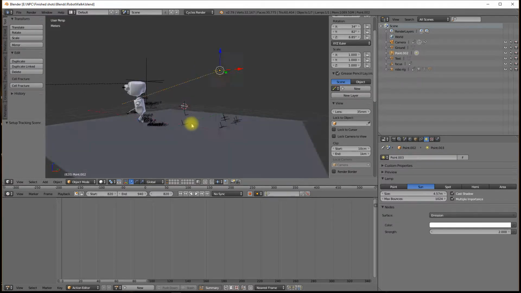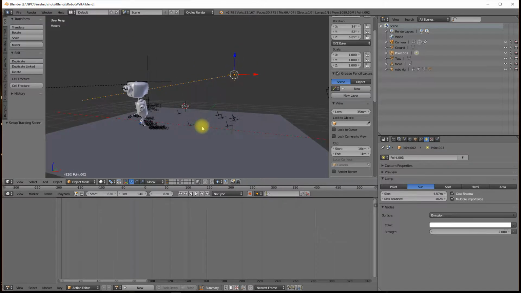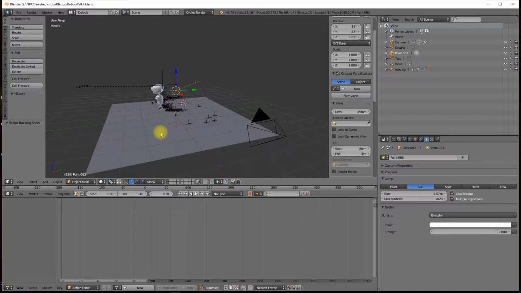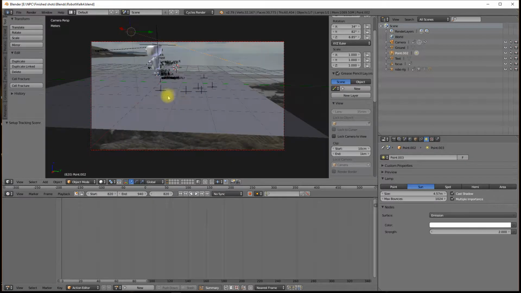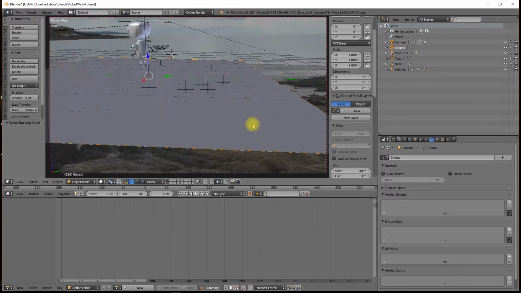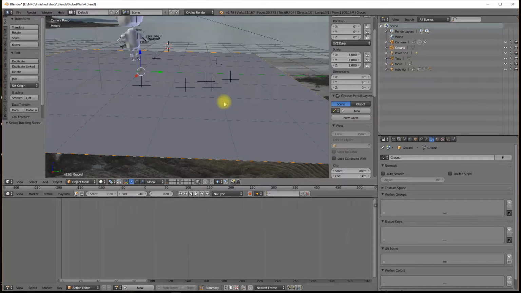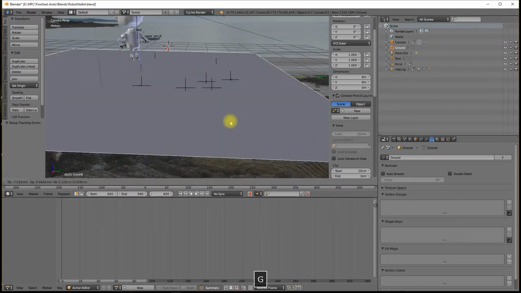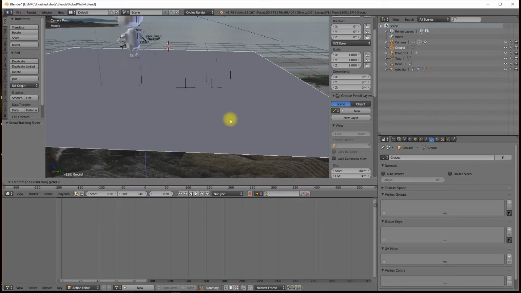Now, this looks really good actually, how it's set up. So I'm just going to hit my camera. I need to change the position of my robot, etc. But what looks good here is the position of the ground plane. So this plane here that Blender has added in automatically. And this is basically my shadow catcher. So I'm just going to go G Z and lift this up just a fraction.